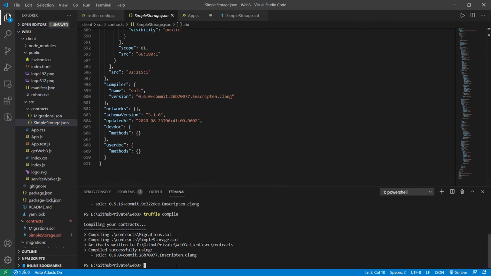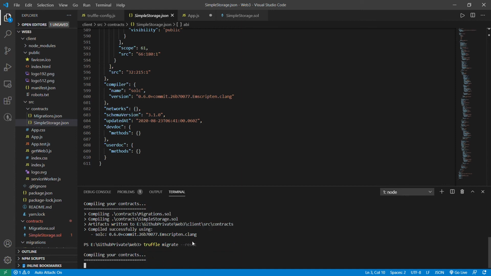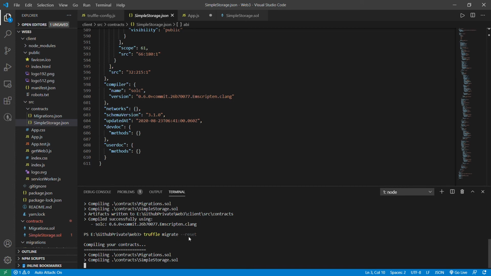Next up, what you have to do is truffle migrate --reset. This actually deploys your contracts to this blockchain, the one running on Ganache. And it will obviously take the first address and then deploy it by the first address. That's how the workflow works. Now, the reset flag is every time changing the address where the contract is located. So every time it's getting redeployed. That is for this reset. Otherwise, it won't do the redeploy thing.